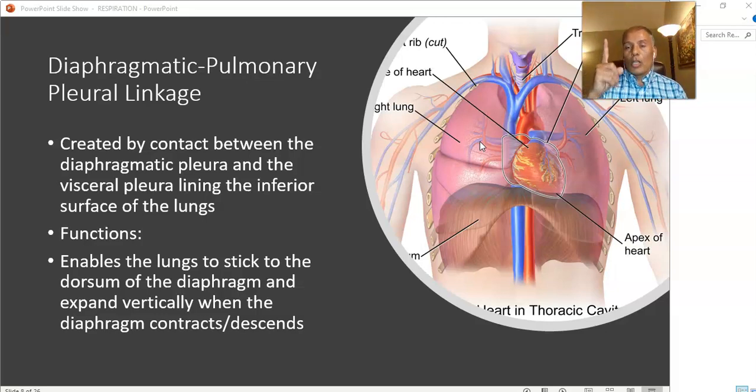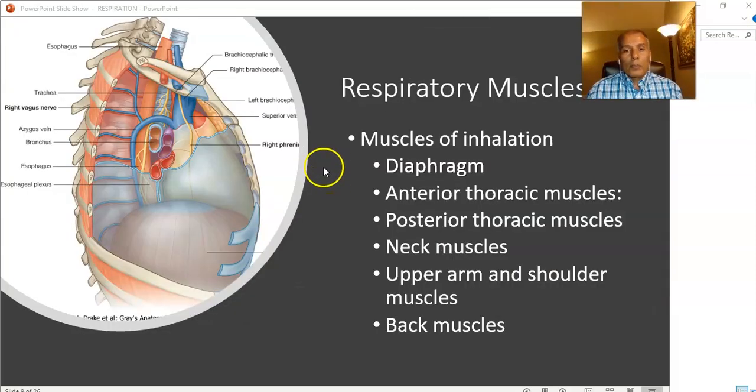So the purpose is to enable the lungs to expand with the thoracic wall and with the movement of the diaphragm. That is generally the function of all of them together, but each one has its own function. So in terms of muscles, now we have so many muscles that you have studied. You are going to review them in the textbook. Respiratory muscles. You have the diaphragm as the number one muscle that is responsible for inhalation and exhalation, does just about all the work for the two processes at rest. Now then, you have a set of accessory muscles for inhalation and some accessory muscles for exhalation.